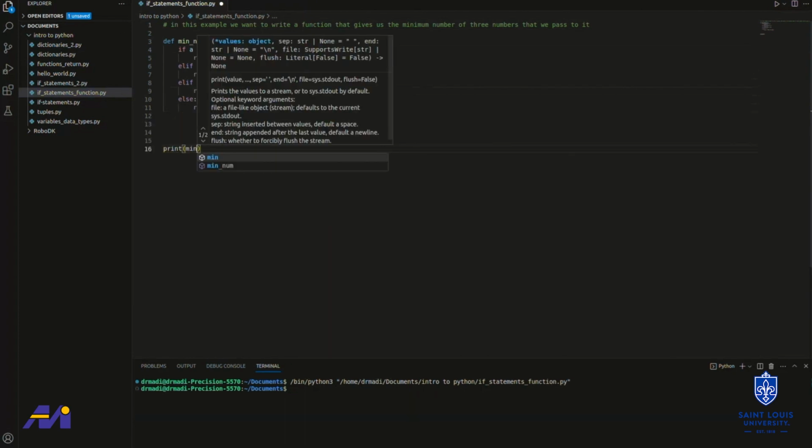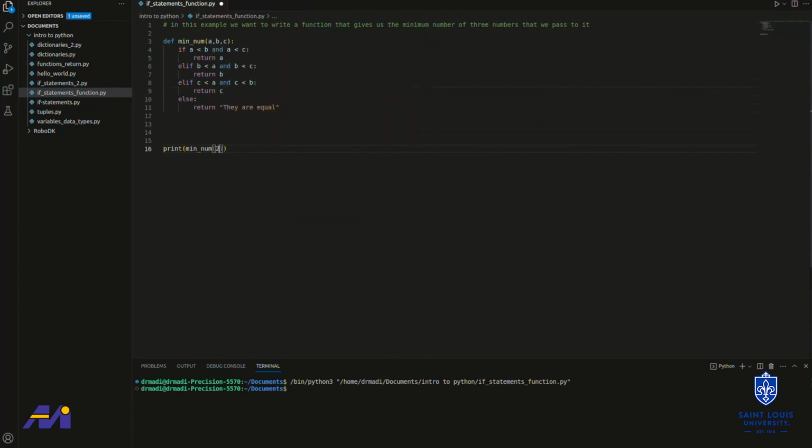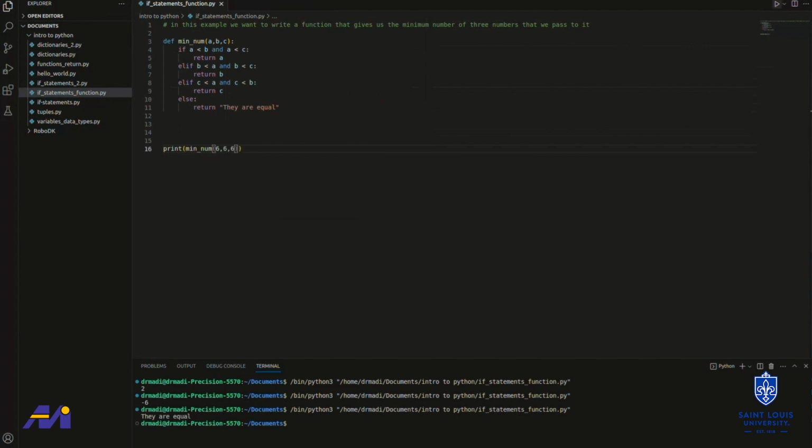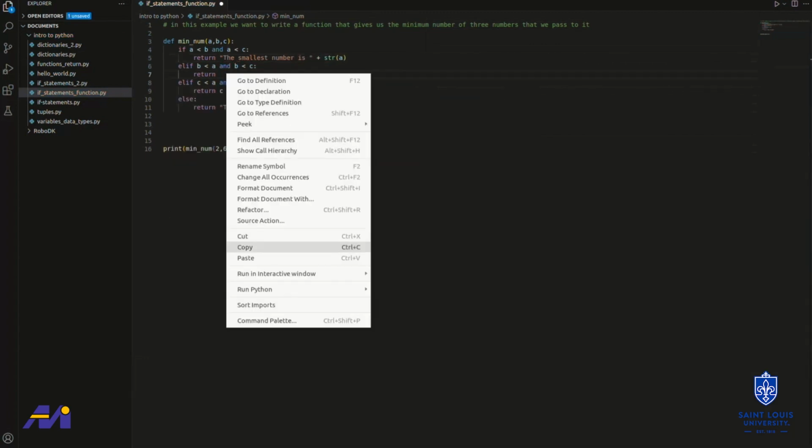We can call the function by writing its name and passing 3 arguments to it. Here I also added some descriptive text to have a nicer output.